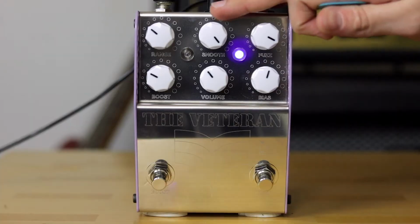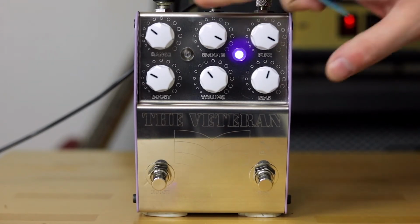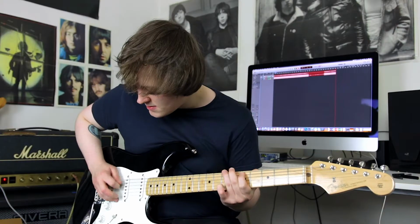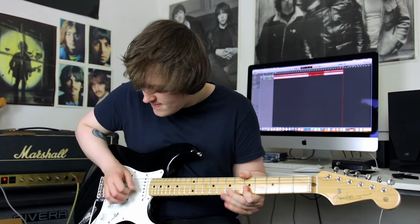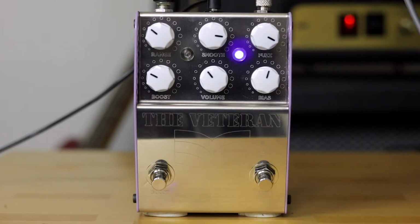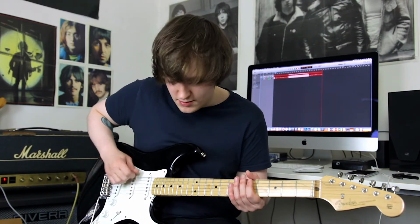So that's how a fuzz face would have the smooth control set. So if we dial it back, you'll notice the bottom end goes, and a little bit of volume and gain goes as well. So up full first. So if you want that really woolly, almost spitting bottom end, you would have it up full, but around there sounds really balanced for the neck and the bridge, so the neck still has definition.